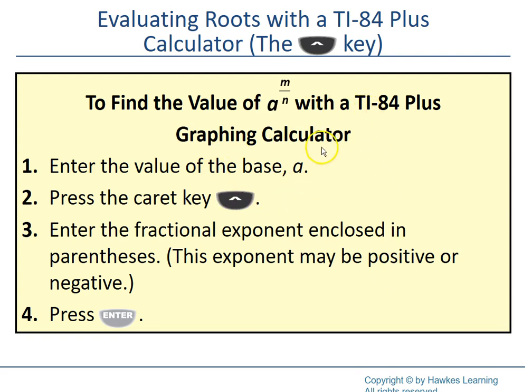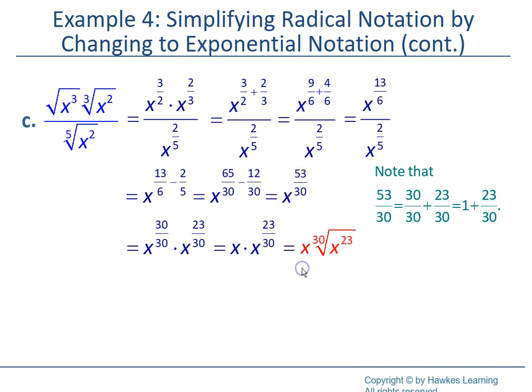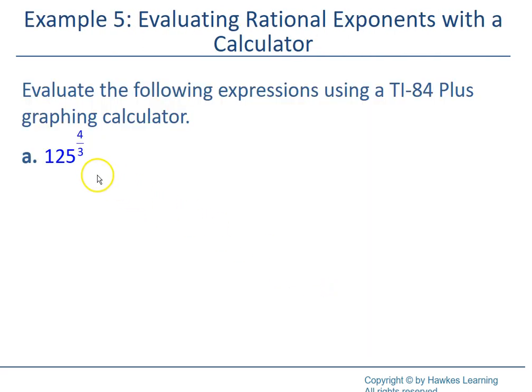And then using a calculator, and if you need to work a calculator for this, I'll be happy, of course, to show, and many of you already know how to do it. The idea is the calculator that you can use on your test, you want to be sure how to use those and to do this type of work here. And here what you would do is 125 caret, and then put 4 divided by 3 as a fraction, parentheses, enter, and that's your answer. Okay, we're not going to do the practice on this, and I think we've made this long enough.